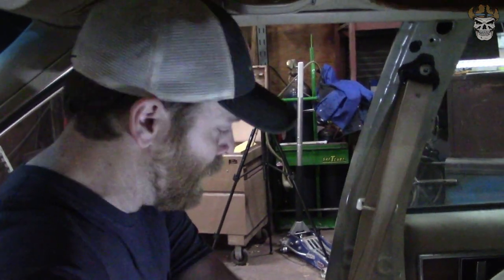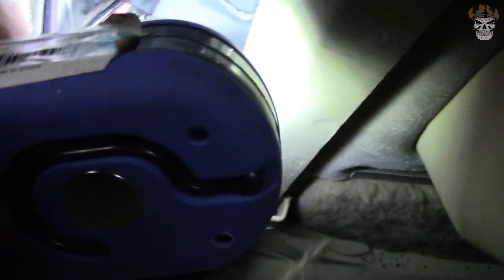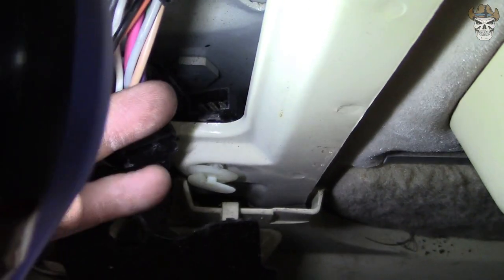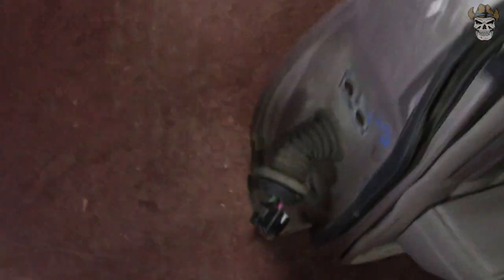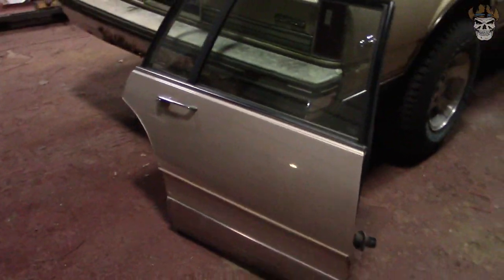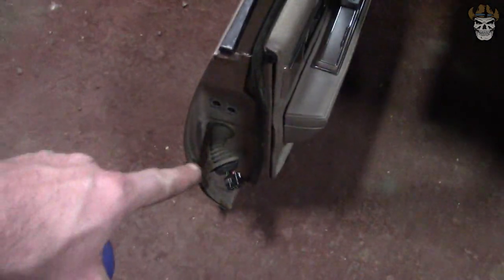Well Rednecks, I'm here in the car. I got the door all pulled apart, as far as I got to the electrical on the inside here. And if you take a look, we're going to run into some issues. These plugins down there — they are slotted. If you come over here and look at the other door I got, they are round. So this door is in a lot better shape than that one right there. Unfortunately, I'm going to have to try and pull everything apart and see if I can't change all the wiring inside this door. I guess this is an 86-87 and that would be an 88-91.